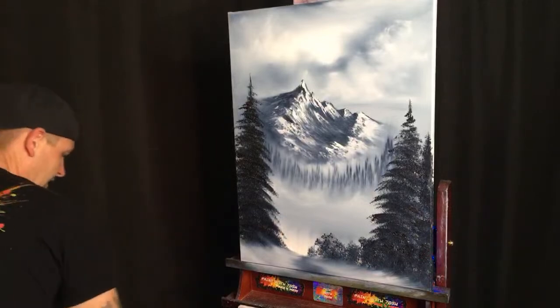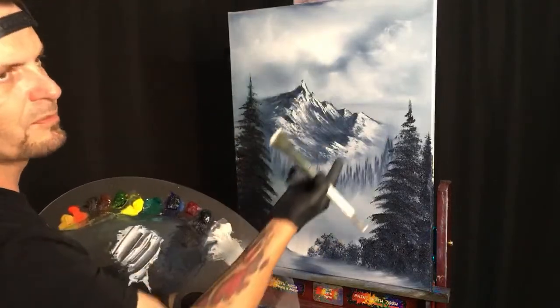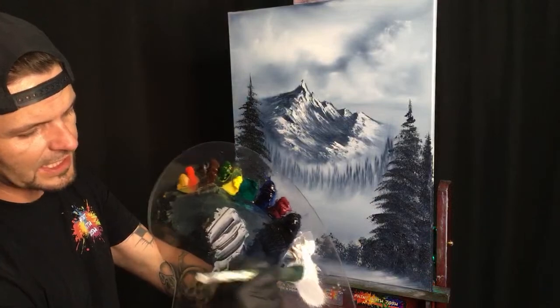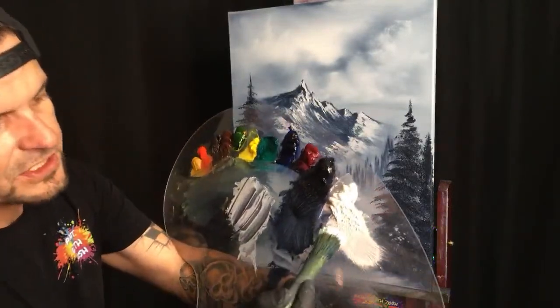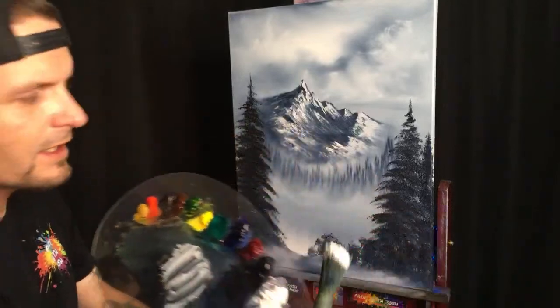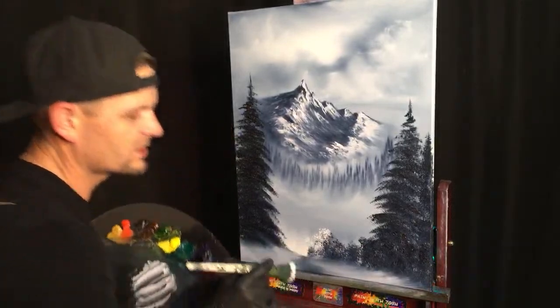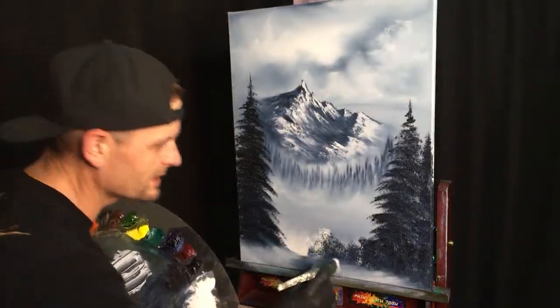Now, we're going to come back. We're going to get a little bit of our liquid white, that very wet white paint that we initially put on the canvas to start. And we're going to come in here and dab into our titanium white pile, right? Getting all those crazy little bits of texture and fingery bits all stuck up in here. And we're going to come out, go above our shadows, right? You don't start just trying to cover all the shadows. Some areas have to be above your shadowy bit, right?